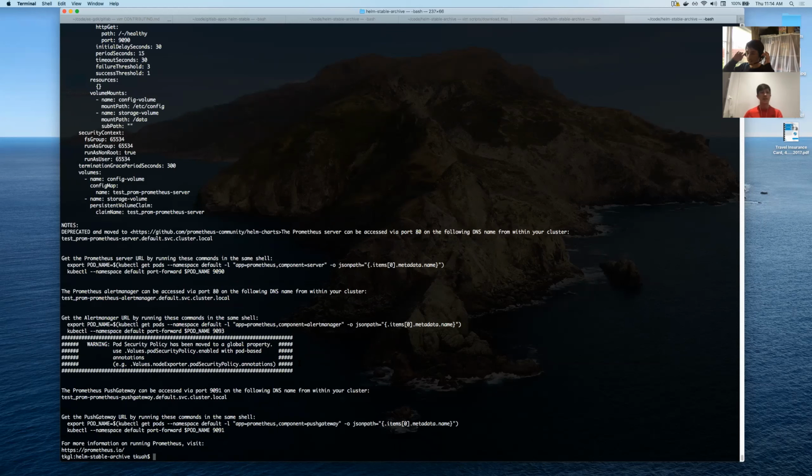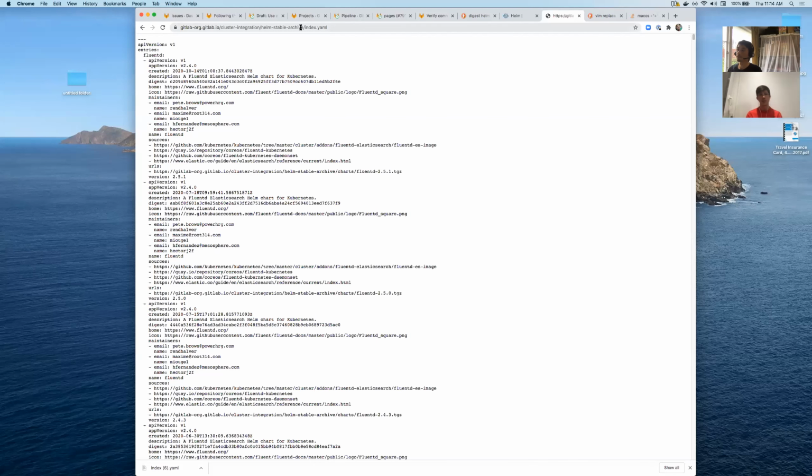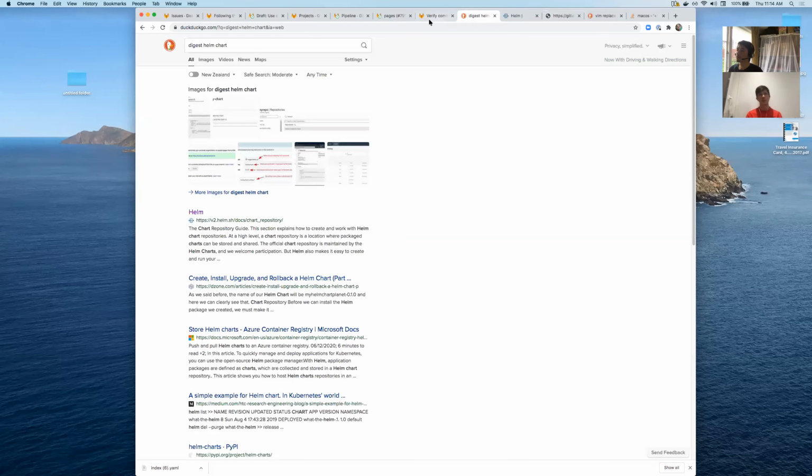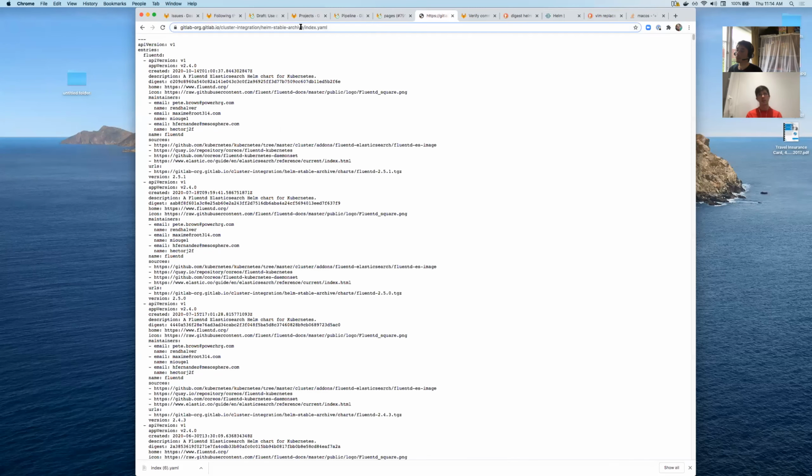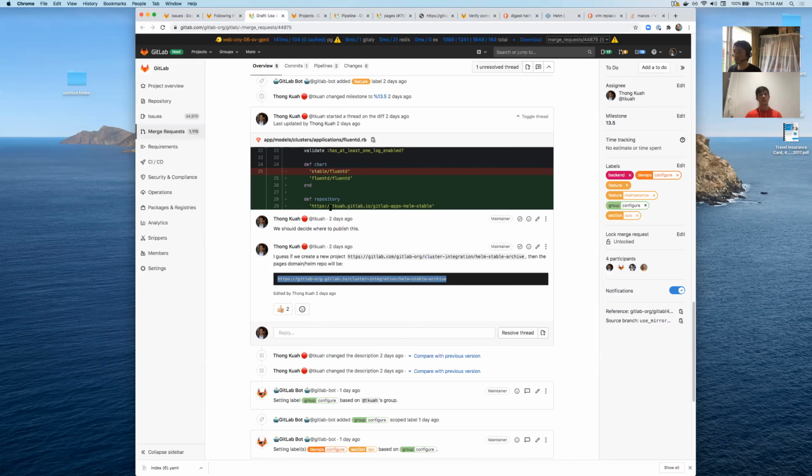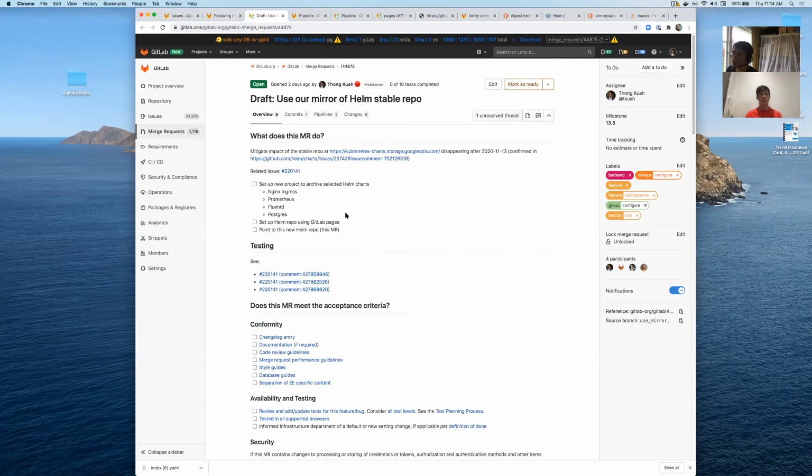Awesome. Is there a next step in regards to what people need to do and how we communicate? Yeah, so the next step is to point our GitLab instances to this new location now. That was a temporary one that I set up. So we can do that, and that will fix it for GitLab 13.6 or 13.5, sorry. And then we will also backport this to maybe 13.0 as well.